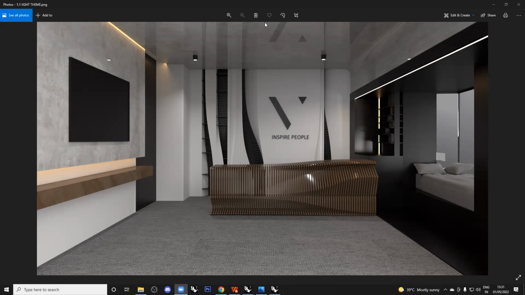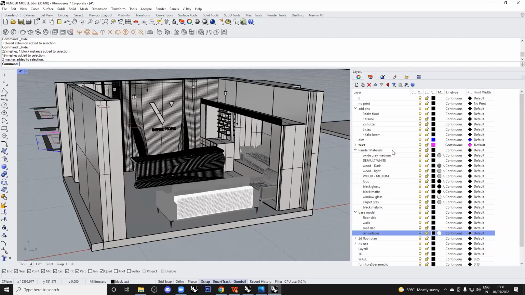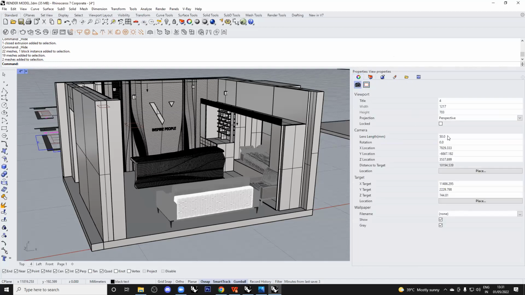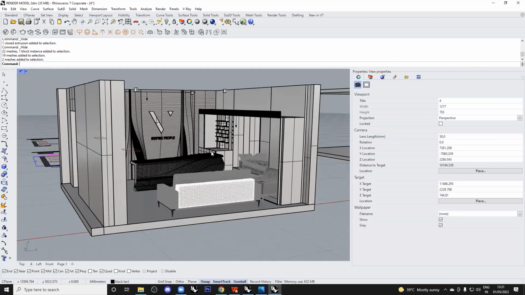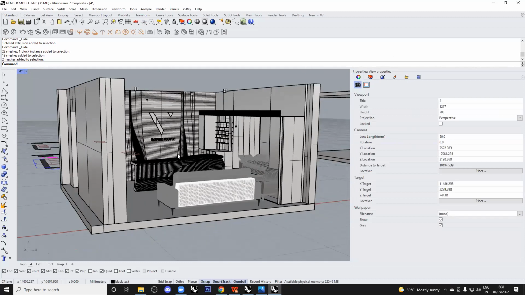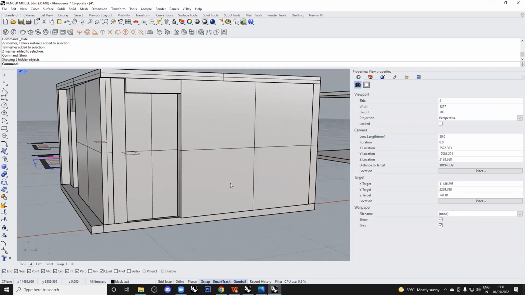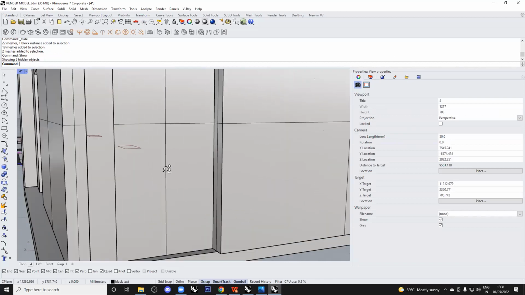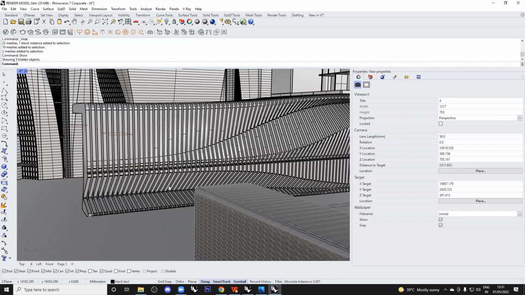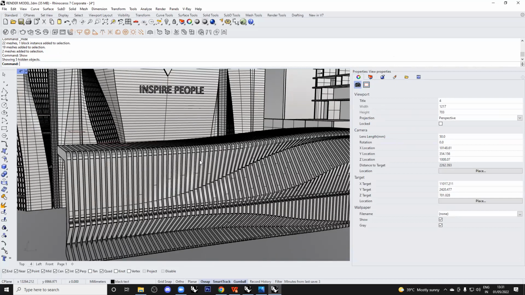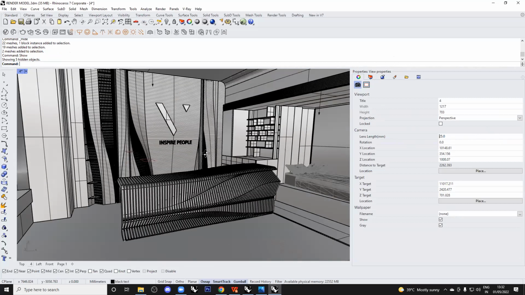And is there an eye or a camera tool I can sketch on? Yes. So you have the camera positions on the side. Go to the properties. The camera lens length is the field of view. So let me just show everything. And let's say I zoom in to take a render. You can see that my preview is very limited, like the field of view is very limited. Lens length is the same as field of view. Smaller lens length will give a higher field of view.